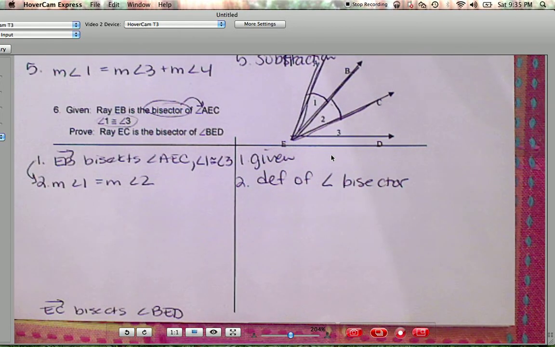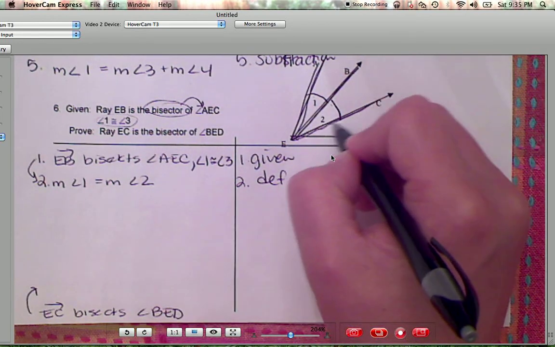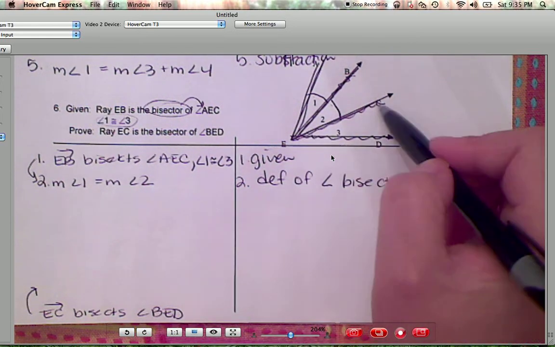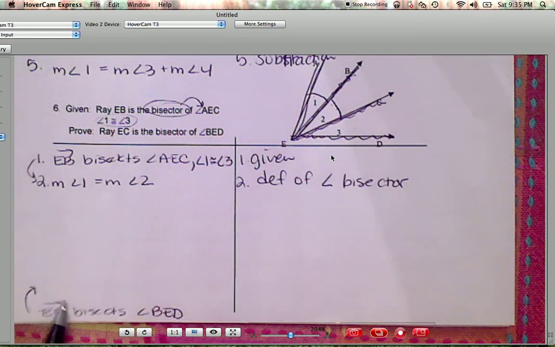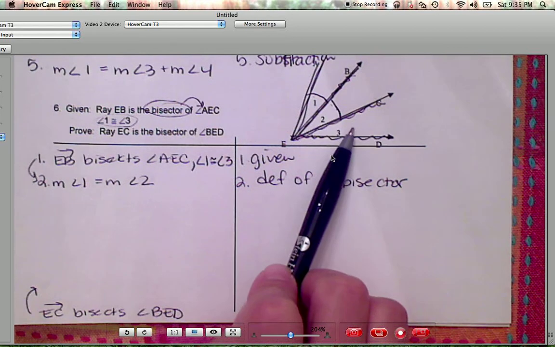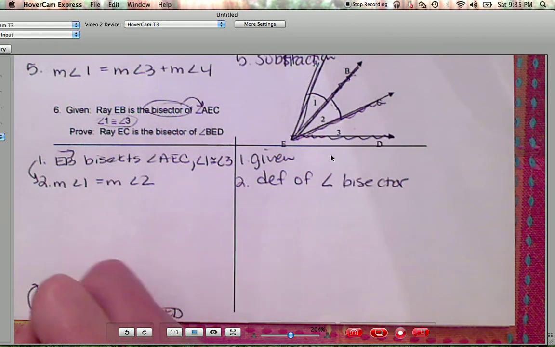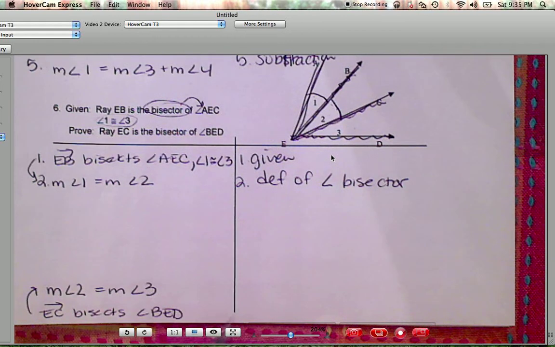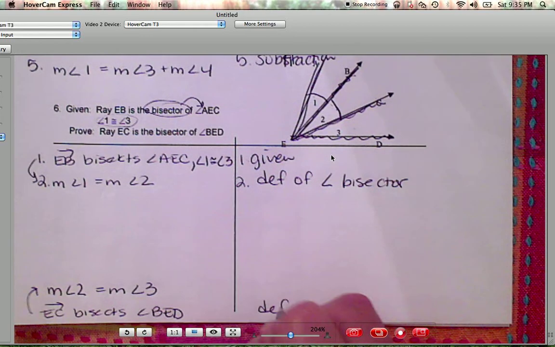Okay. We are also going to undo this wordy statement at the end the exact same way. So if EC, this guy, bisects this angle, if EC is the knife that cuts this angle in half, then angle 2 and angle 3 would be congruent. But remember, this is the proof, so it should not be marked in the diagram. But we can say that the measure of angle 2 is equal to the measure of angle 3.